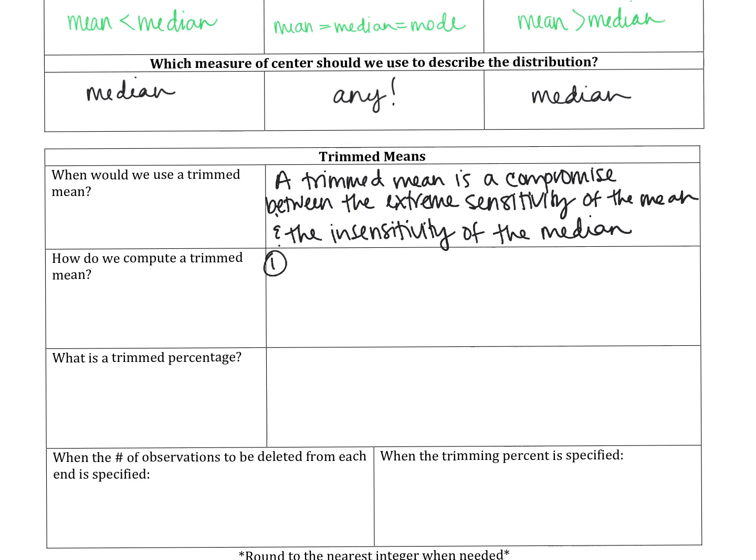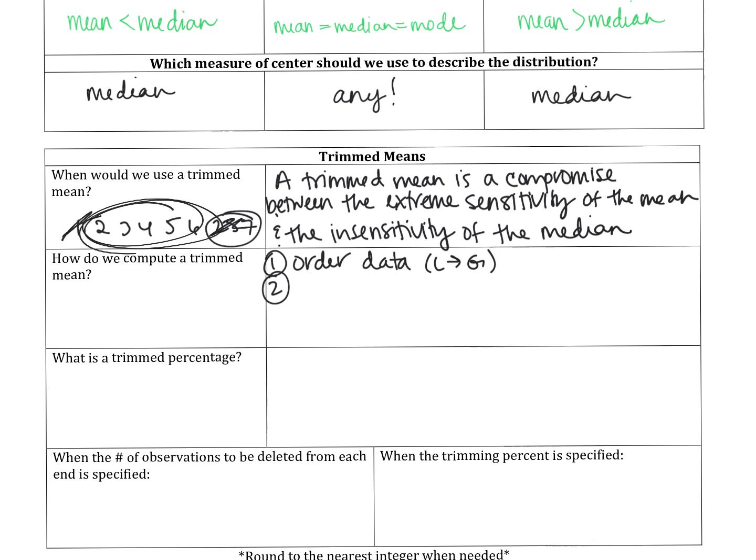First, you're going to order the data from least to greatest. The second thing you're going to do is trim off or delete values off of the end of a data set. For instance, if I had a data set like 1, 2, 3, 4, 5, 6, and then 257, this number might be really throwing off all of this data and be really unusual. I'm going to trim the mean and take some values off of the front and off the back and just look at the middle chunk of values, and that would be a better representation than including this really wacky value. So that's basically what a trimmed mean is.